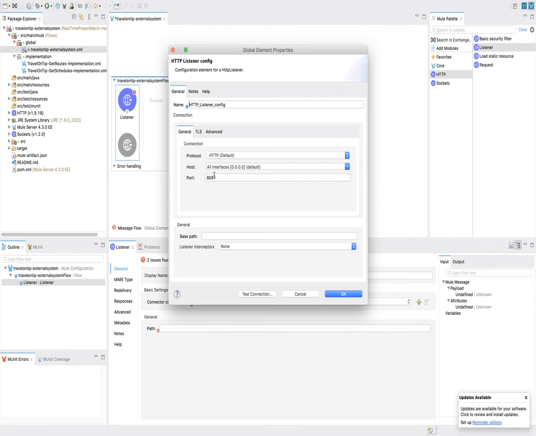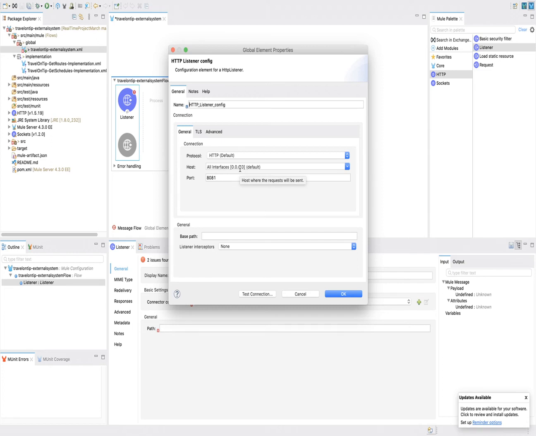But again, if we provide this hard-coded value here, host and port, then in future when we move our code from one application to another application, we need to open this file and change host and port every time. Whenever we have this kind of situation, we should not keep any hard-coded value.